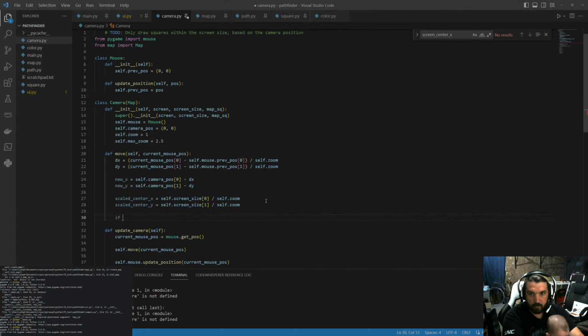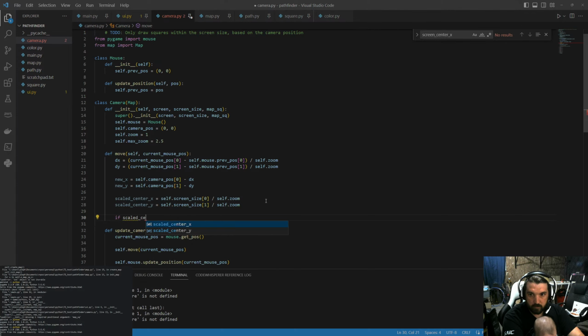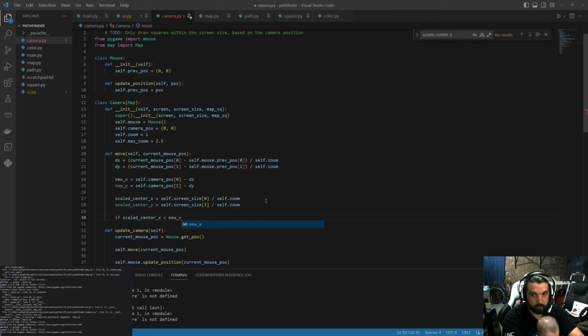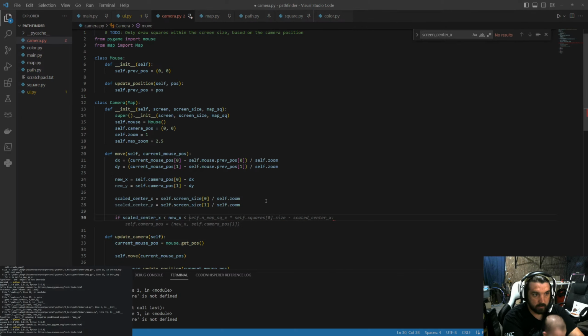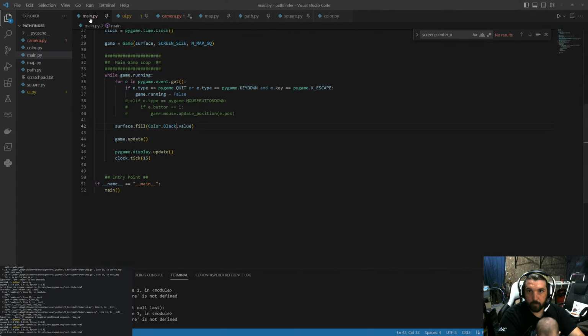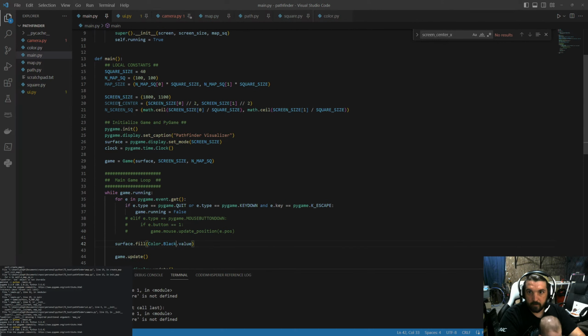So if the scaled center x is less than the new x, and the new x is less than the map width, are we passing in the map width anywhere?